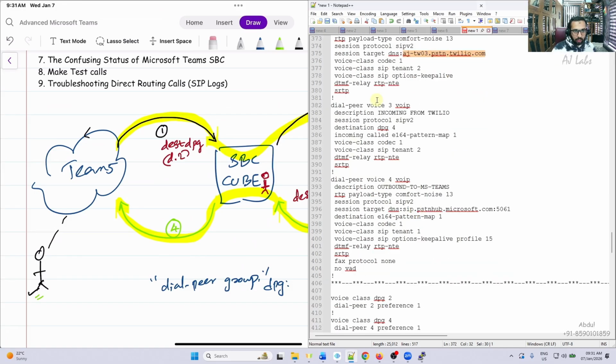Similar to that for 3 and 4. When a call comes through pattern map 1, those are my numbers within Teams. You force that to the Microsoft Teams side. You don't do further digit check. So this destination map wouldn't be considered, because you already have the destination here and you are forcing that destination in dial peer 3 itself. So the second digit processing will not be considered. Those are the extra few commands we need now.